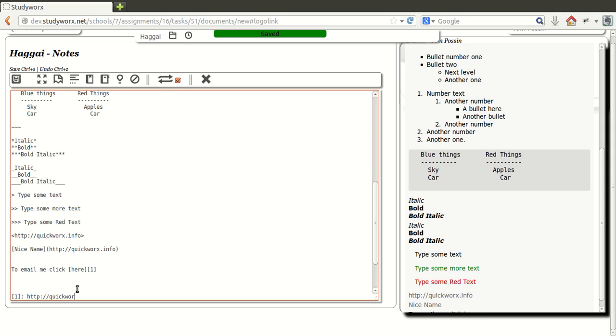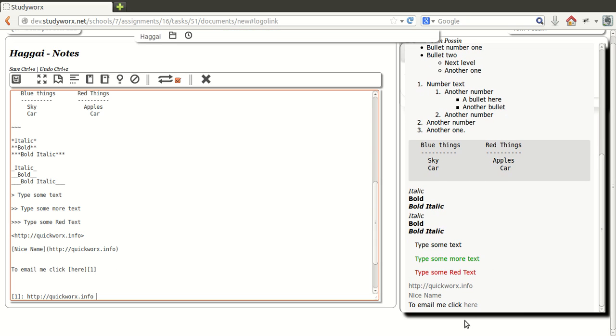This is probably my favorite way, because it seems to be the simplest. You click save now. You'll see to email me, click here. You'll see the here is a link, and then the information is down here. That does not even show up on the text. That's kind of a footnote, and that just disappears when it's formatted, and all you get is the sentence where one of the words is a link.